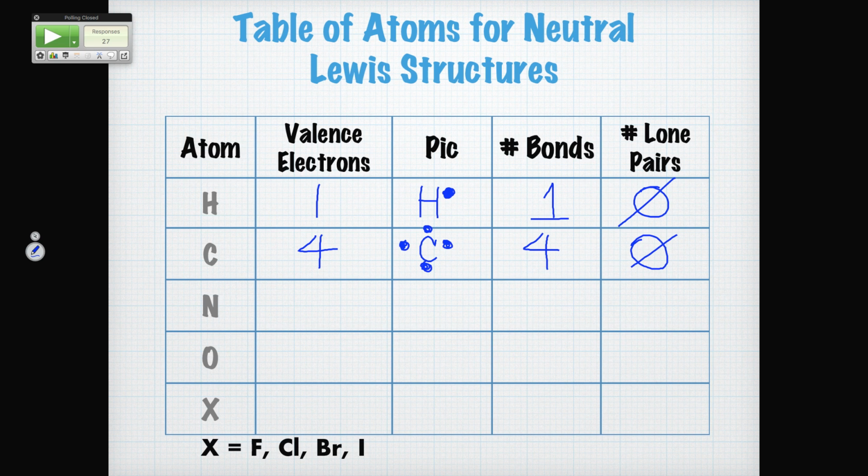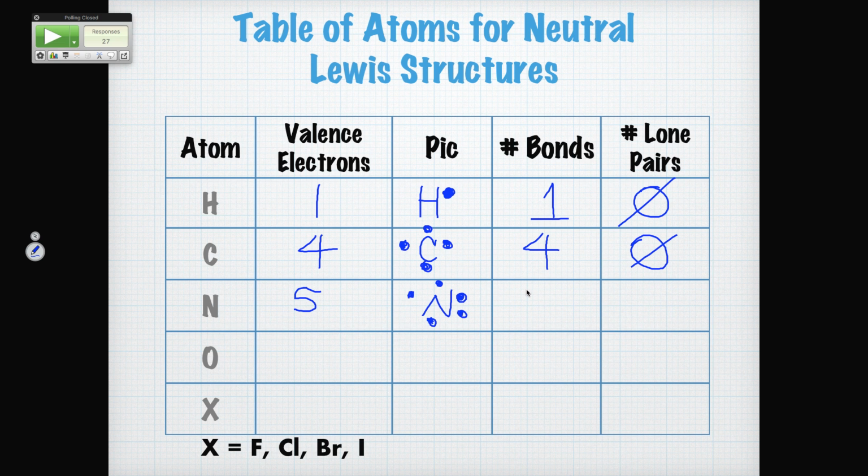Okay, now nitrogen. How many valence does nitrogen have? 5. Okay, do you remember how to get it? Because I didn't say that yet. If you look at the column in the periodic table, it's 5A, so it's 5. Or is it like 15? And it's the 5. Okay, now here we go. We're going to take our N, and I'm going to do my dots again. So I'm going to go 1, 2, 3, 4. Now what do I do with the last electron? You double up. So what does this tell me? This tells me how many bonds can nitrogen make?